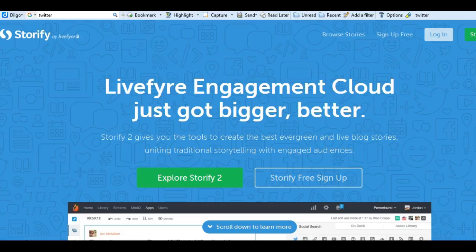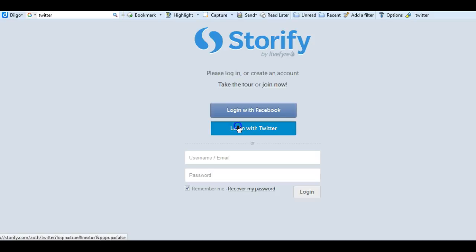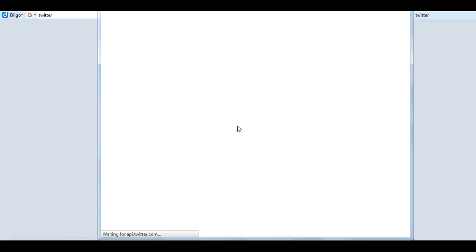I think the easiest way to log into Storify is to first log into Twitter. So you will log into the Newsnet Nebraska Twitter account because we're going to be using the Storify Newsnet Nebraska Storify account. The password and login are on your assignment or on the Newsnet uploading guide. So log into Twitter first, then log into Storify, then log in with Twitter. That's probably the easiest way to get to the site.